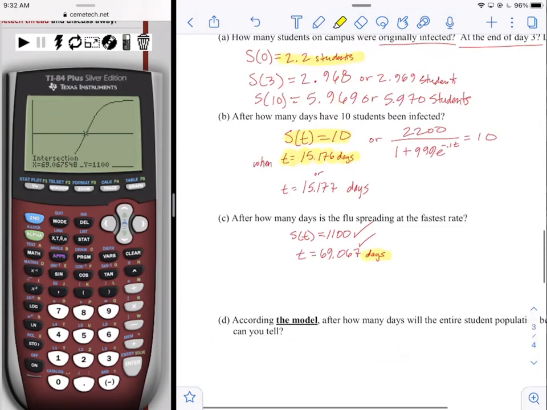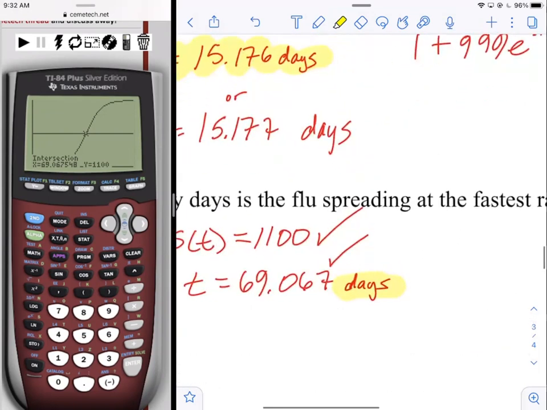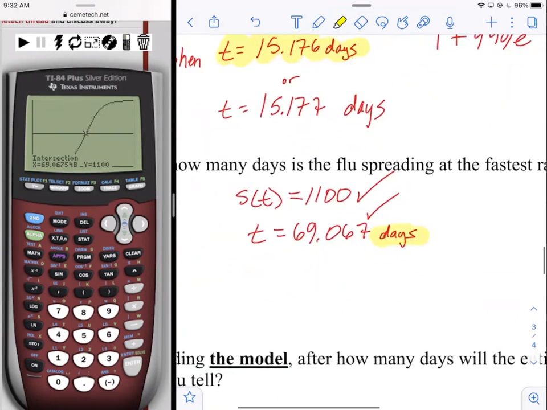Questions on that? It's the same question as part B, yes, but it requires you to know what y value to set the function equal to. We're not rounding here. It doesn't say to round. But if you want to know after how many days, that's an exact answer. If you want to interpret that now, what does that mean? That means that 69 days have already passed and we are already into the next day, right? So Brady, what you were saying is it actually occurs on the 70th day. At about what time?